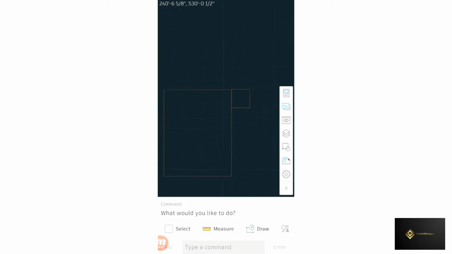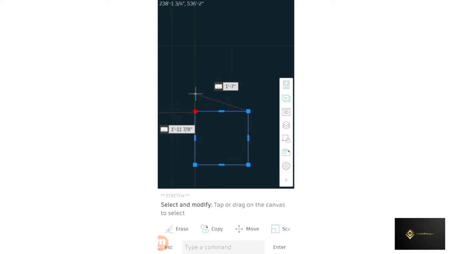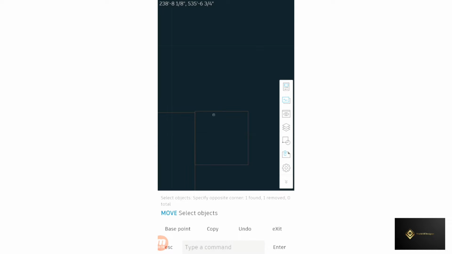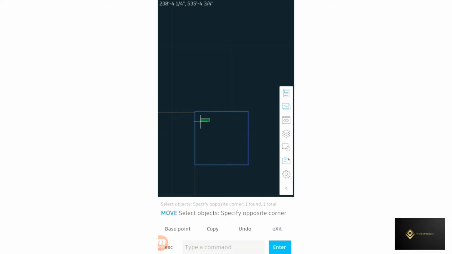I'm taking 1 feet 6 inch by 1 feet 6 inch side table. So you can see the difference. I'll just move this. I'll select this and move this.